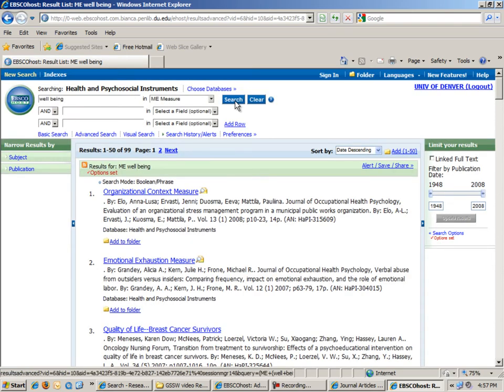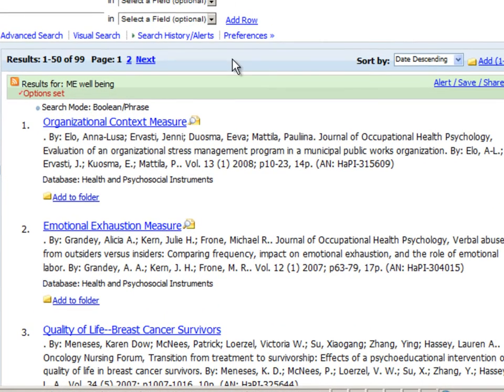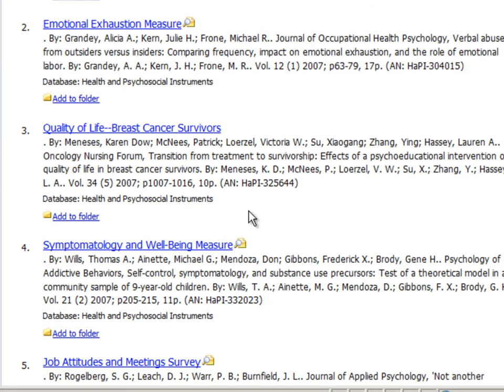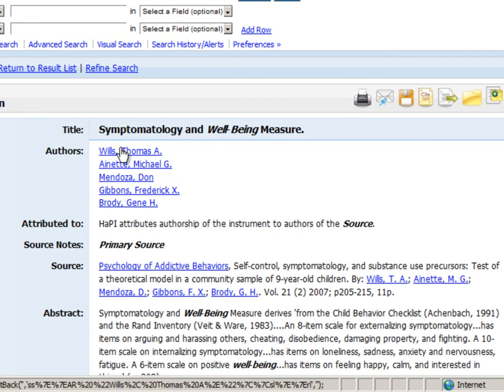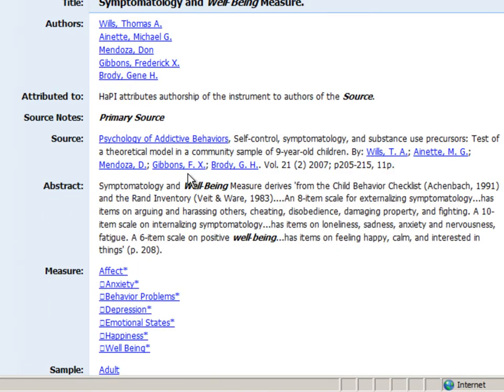A primary source, I've got 99 possibilities here. This one sounds promising, symptomology and well-being measure. These are the authors of the measure. It's a primary source, and it's published in this particular journal article.